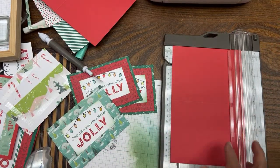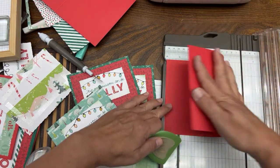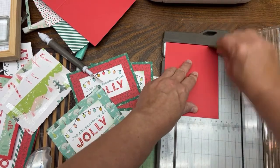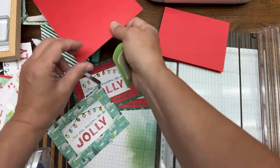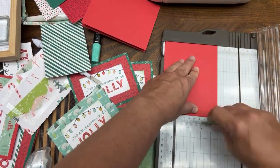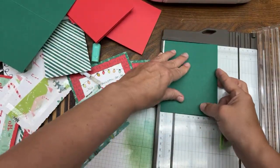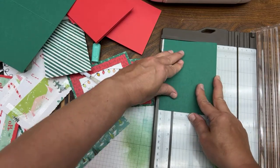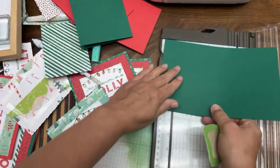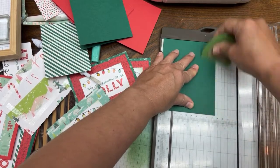Done scoring. Now I'm going to cut at the 5.5 mark. Open up the trimmer. Put the paper 11 inches across — this is a review. Cut at 5.5. Done — you have two cards. Do it again, you have four cards. Do it again, six cards. It's so easy to make all your cards at once. While you have your trimmer out, use a spatula or bone folder to flip it over — that's the valley you scored. Flip it over and now you've got the mountain fold.